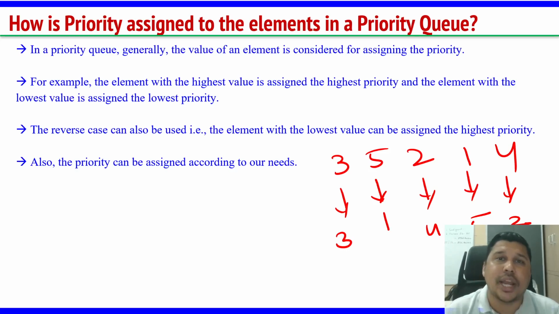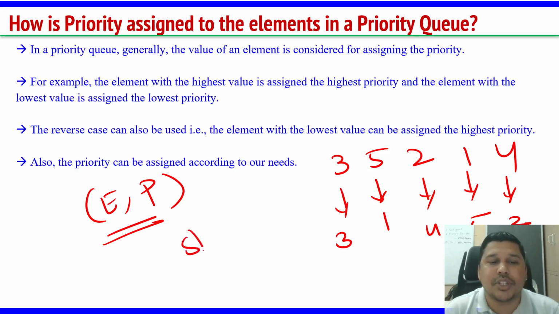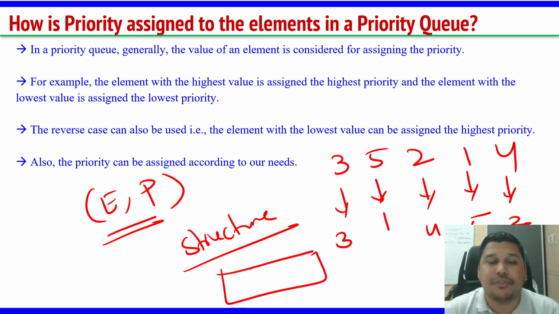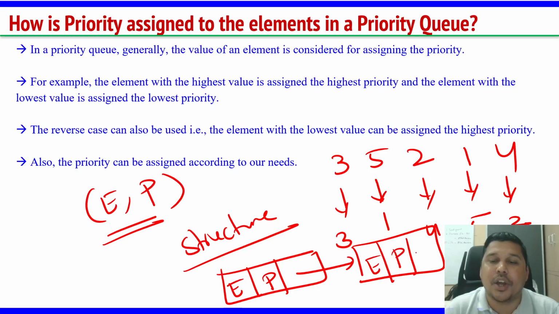Or else you can have key pair elements. You can have the element as well as the priority. For this you can use some structure. You can define a structure, or in a linked list also you can have those two elements here, the priority and the next element address. Like this you can implement it: element, priority, next element address. So we can use different implementations for that, but priority need not be a special number. It can also be retrieved from the elements which I am inserting. There only you can define a logic.